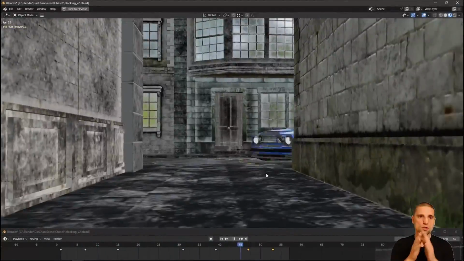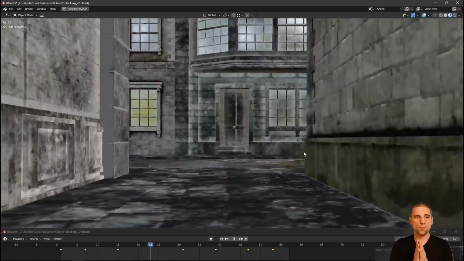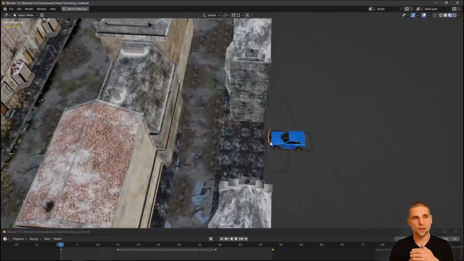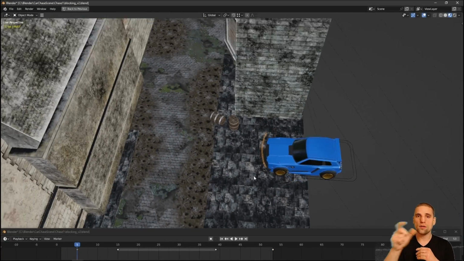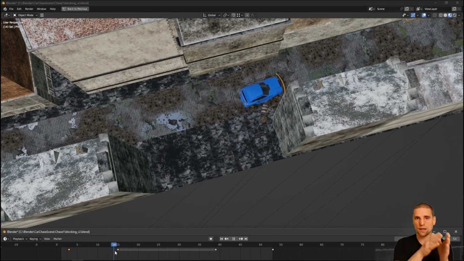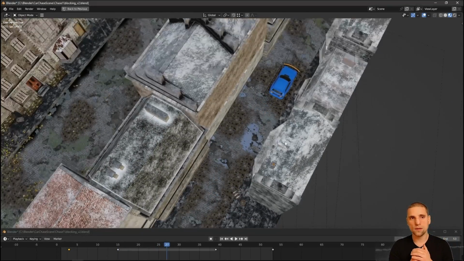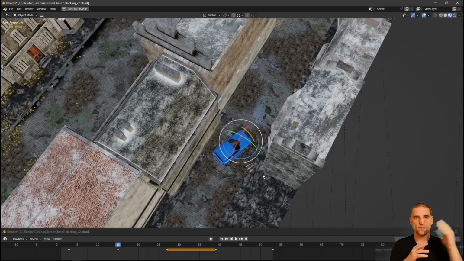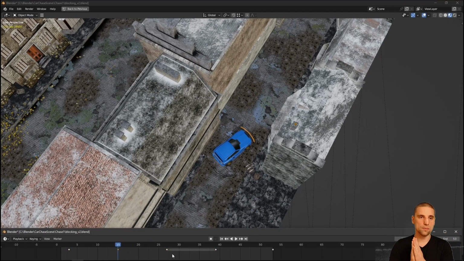And so one of the reasons too with this car rig, why I like this particular rig as opposed to an armature rig, is I don't have to go in and out of the armature and then go back to the camera, affect my framing, go back to the car, change some element of it. I'm always in this object mode, affecting the car and the camera at the same time.